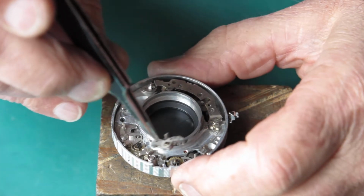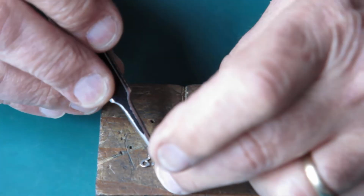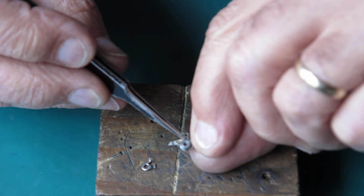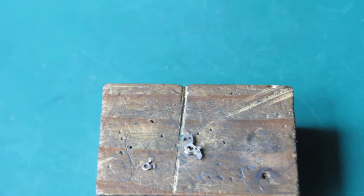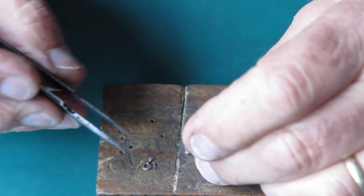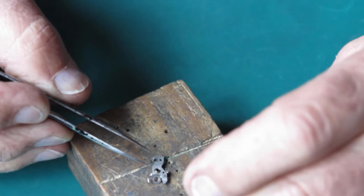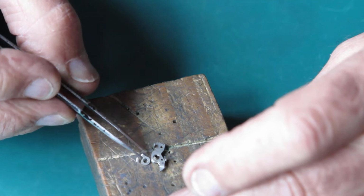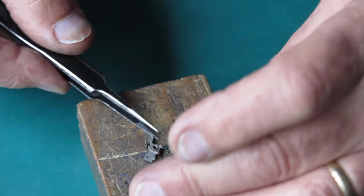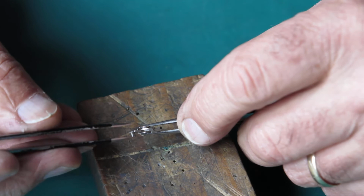So this component, the latch, needs to be assembled because it's in two pieces at the moment and it's held together by a spring. Now the spring's on the base of this and the end of the spring is here. This takes two pairs of tweezers to hold this and get everything in position, and it ain't easy. It goes there like that. I'm going to pick that up with a pair of tweezers to hold it together. Flip it over. It's trying to get away.